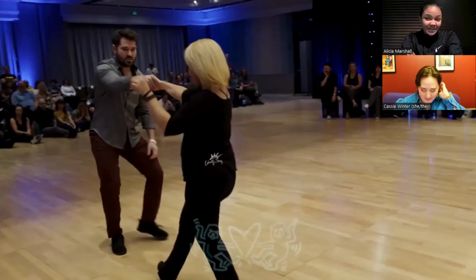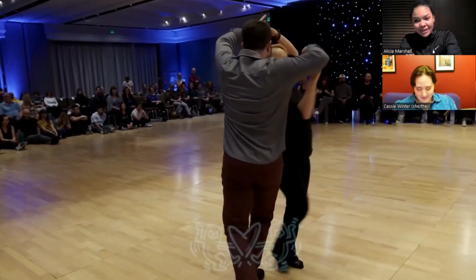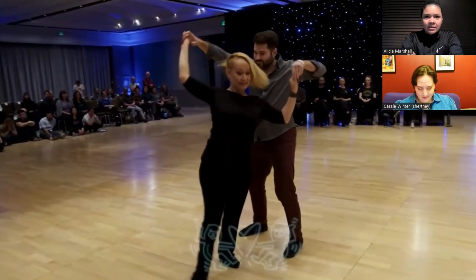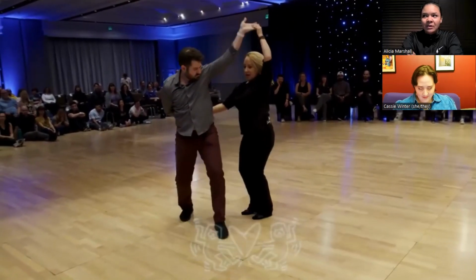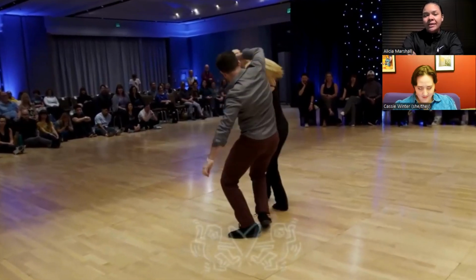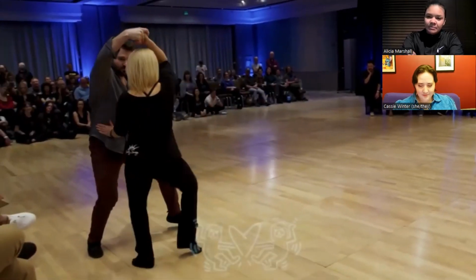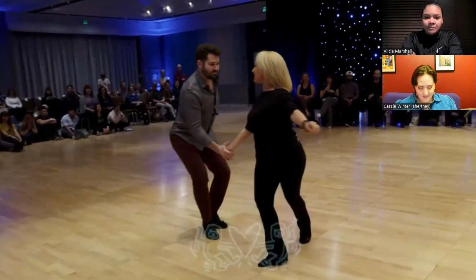And especially if you're in like a spotlighted competition situation, you're going to need to both be moving or it will not look interesting. Yeah. And I do feel like a lot of times what we see in these kinds of spotlights is the more, okay, I'm moving, now you're moving, now I'm moving, now you're moving. And that's one way to accomplish it. But I think there's just kind of a lack of like we're moving at the same time. And I think that's something that Ben and Sarah do really well.